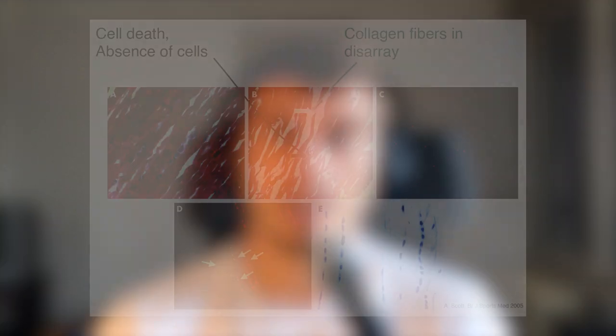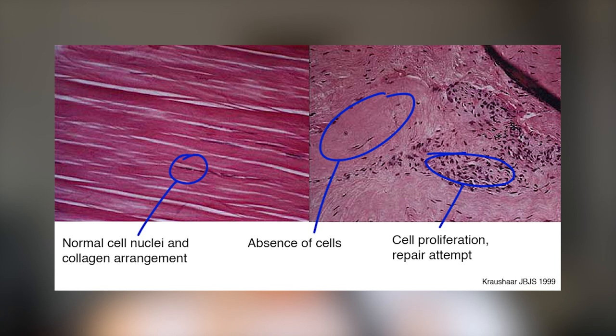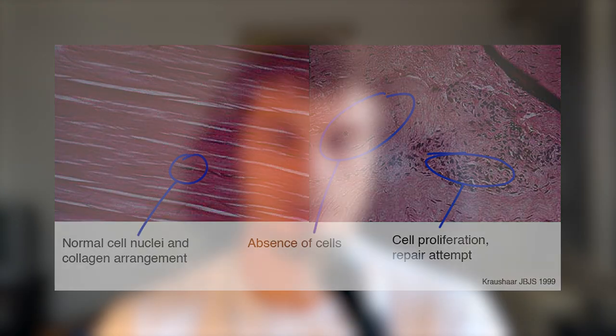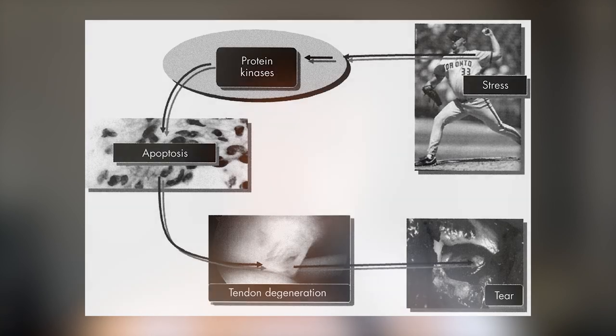What happens to cells? Aren't they regulating both matrix and collagen? Well, this is the issue underlying the whole pathology — tendon cells die. This is believed to be the main cause of tendinopathy. They die in an organized fashion called apoptosis, contrary to the inflammation you might see in muscle rupture. This leads to matrix breakdown, and the absence of cells lowers the rate of collagen synthesis, thus reducing the rate at which the tendon can heal. In summary, overuse causes apoptosis that leads to degradation of collagen, resulting in loss of tensile strength, which may lead to rupture if unaddressed. However, rupture is unlikely due to an increase in thickness — that seems to be the tendon's way of adapting to pathology.